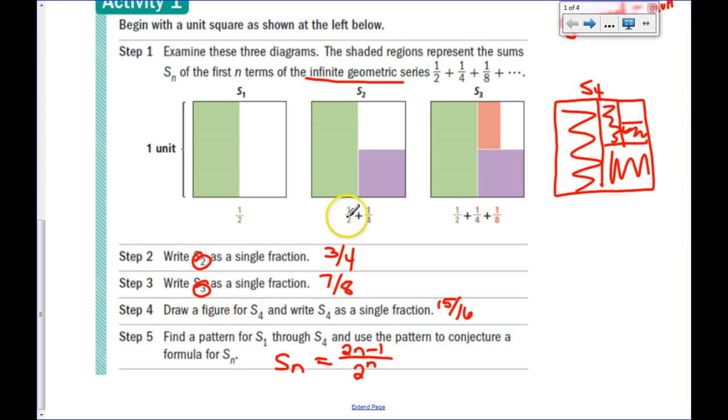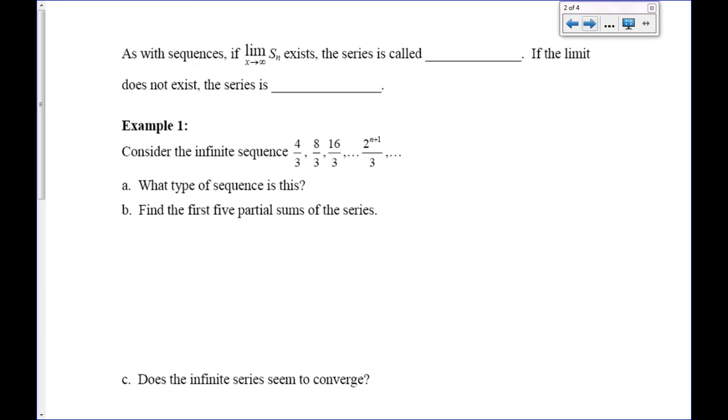Oh, wait. You know what it is? I messed it up. This should be 2 to the nth. Oh, yeah, that makes sense. Okay, sorry. So 2 times 3 minus 1, and you have 7. Okay, next page. Everybody read that? It's not 2 times n minus 1, it's 2 to the n minus 1.